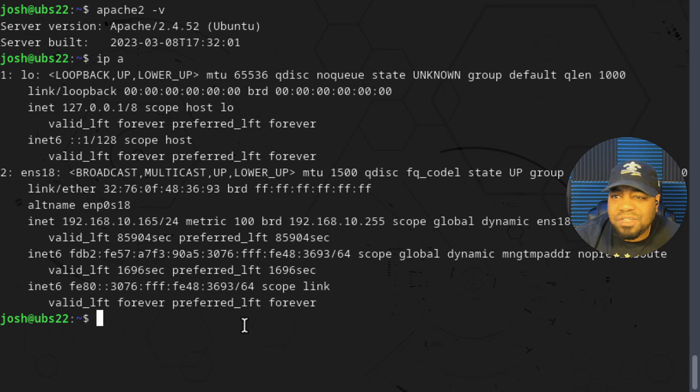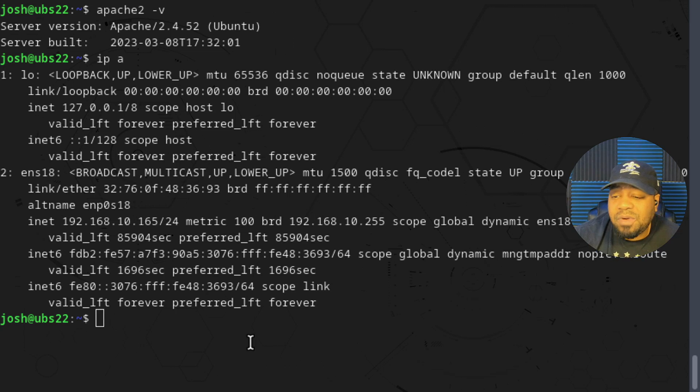Even if it doesn't have services running on that port, you still want to lock down all the ports on the server. And by default, Ubuntu comes with the firewall not enabled or turned on. So what we want to do is go through that process now. And Ubuntu uses an application, a front-end application for the actual firewall, which is called iptables.